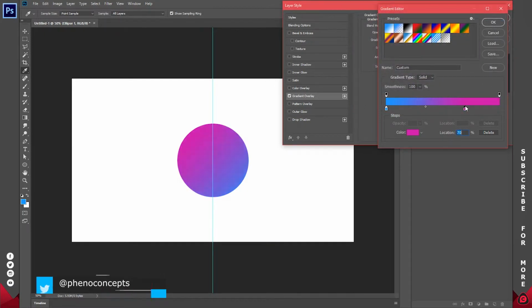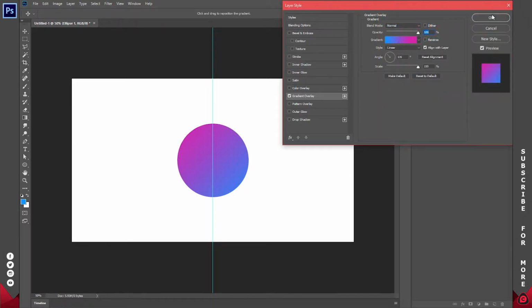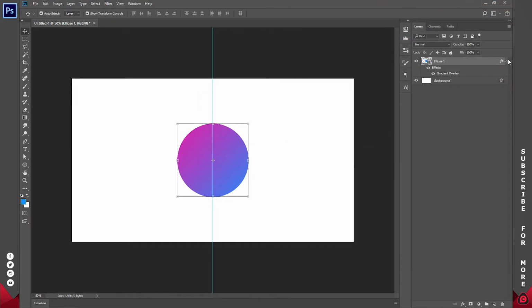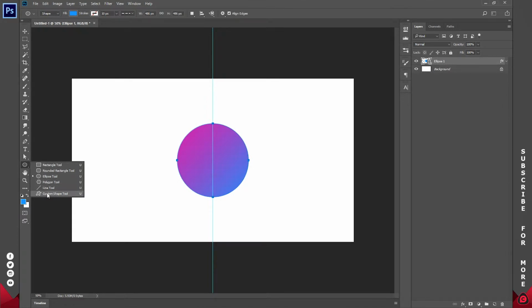Now you can play with these sliders to know how much detail you want to put into the work. So I think mine should be around the location of 80%. So I'll just type it in here. So 80% is a lot better for me. And once I've done that, I'll just click on OK for both. So currently we have that blue color fading from the bottom to the top, being the new purple we just created.